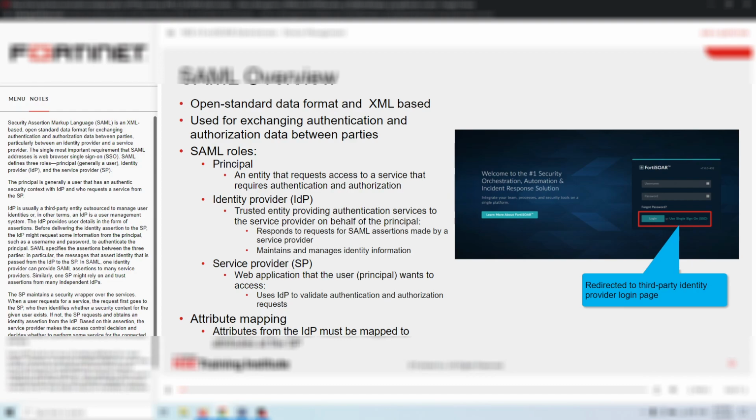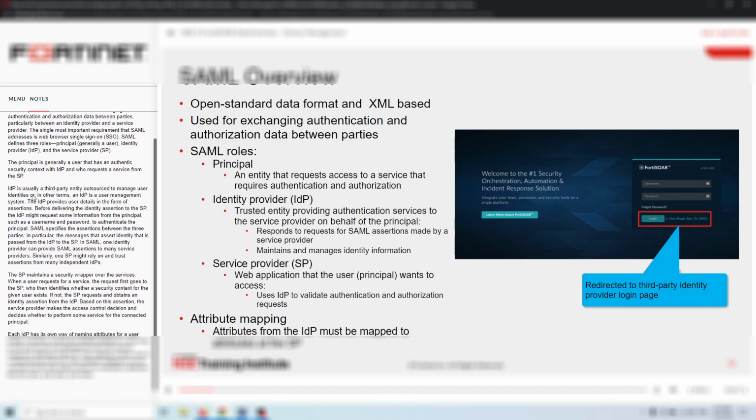Security Assertion Markup Language, SAML, is an XML-based open standard data format for exchanging authentication and authorization data between parties, particularly between an identity provider and a service provider. The single most important requirement that SAML addresses is Web Browser Single Sign-On, SSO.